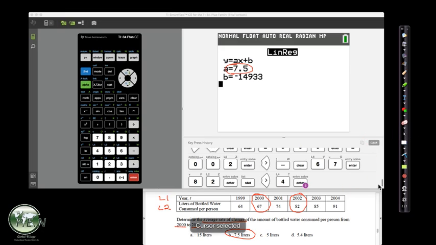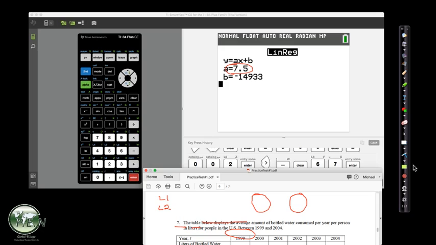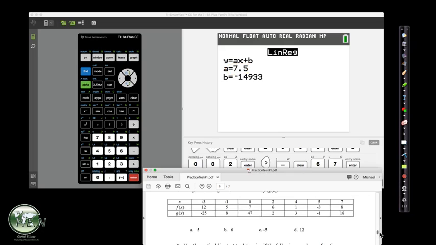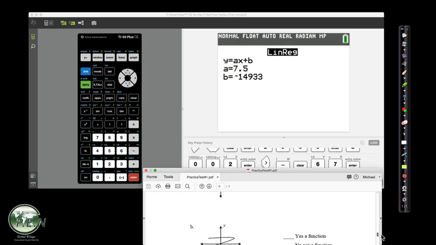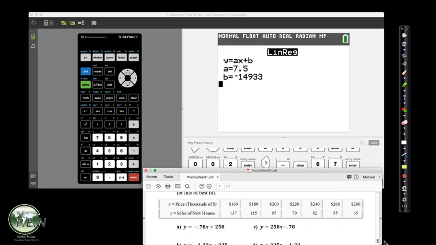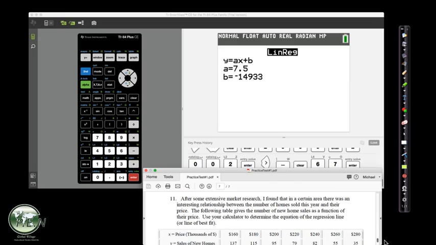Excellent. So some multiple choice, some not multiple choice. Either way, we need to go through this. Let's see what else is there. I think we're almost done. We'll come back to review some of these and the next steps. These are functions or not functions. Here's one more regression problem. So we'll end it here.